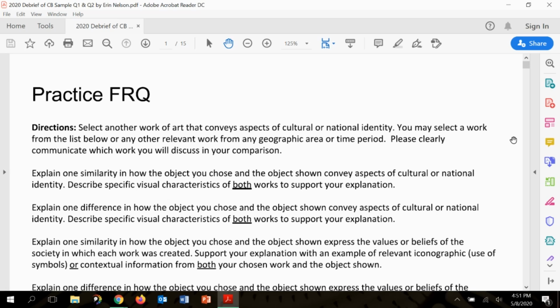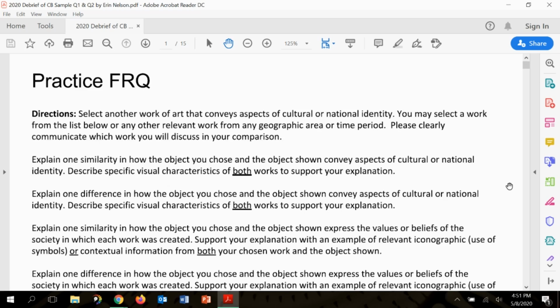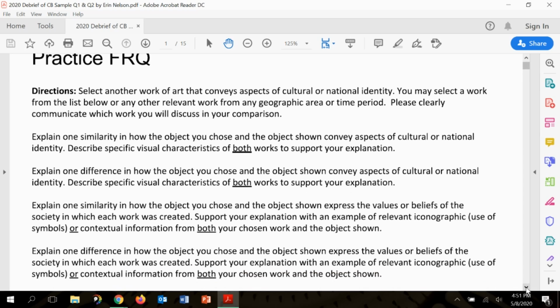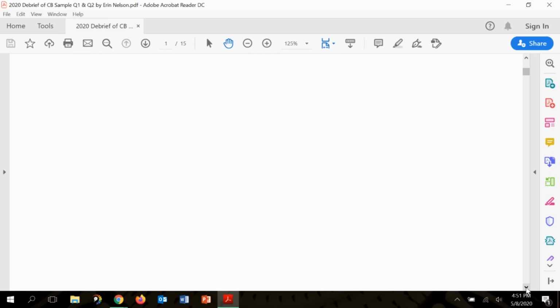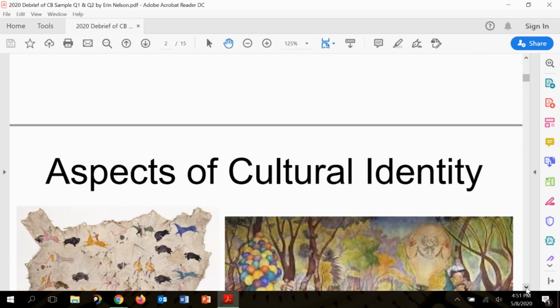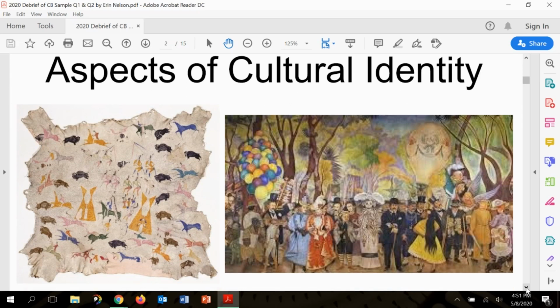simple exam released question from College Board and put it here so her students could see it and analyze it together online. And I wanted to show you what they were doing that seemed very much like what we have been doing. She decided to take it on and compare the two artworks side by side. So here we have the elk hide. This is a really grainy image of the mural by Diego Rivera, and it's only half of it or part of it. So we need to take a look at that together.